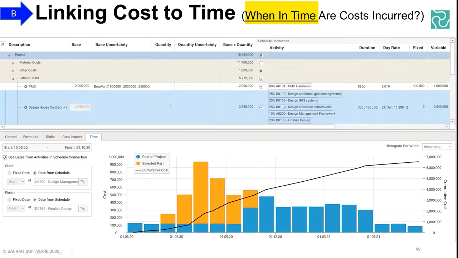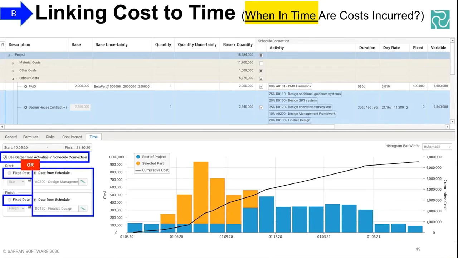However, you can override it. You could untoggle that and then click one of these buttons here that says fix the date in time. So maybe there's an upfront point in time when you're going to purchase that really expensive piece of equipment. It's non-negotiable. It's just going to happen. There's nothing that's going to stop it. It won't move around in time depending on other factors on the project. So if you're that confident, you could fix it in place.